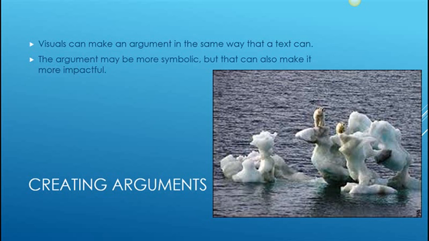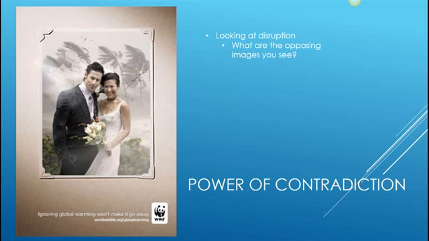If you notice the picture on the right of the screen, you'll see the polar bears. Think about what sort of argument this is making. There's no text on this particular picture. So you have two polar bears, one might be a cub, out in the middle of the ocean. What sort of environmental statement is this making? What sort of emotions does it invoke in you? What kinds of questions do we ask ourselves in order to look at that argument and decide what it means?